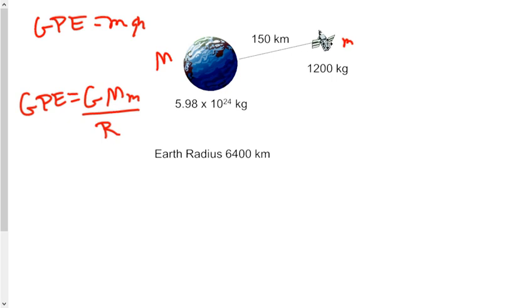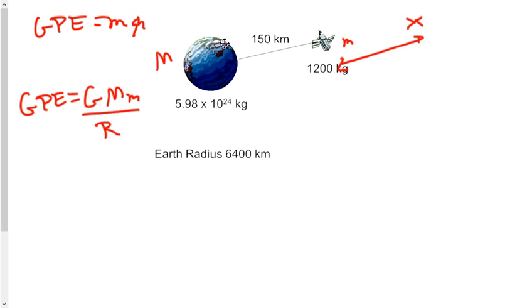Now, if I want to know how much work it takes to go from this location here to another location here, let's just draw an x for it. What I can do is use this equation one more time at my new radius, and then just take the difference. The difference between the gravitational potential energies is how much work it takes to move it farther away from the Earth. Of course, if it goes closer to the Earth, that'll be a natural thing because it's attracted to the Earth. So we just use this equation to get our gravitational potential energy.